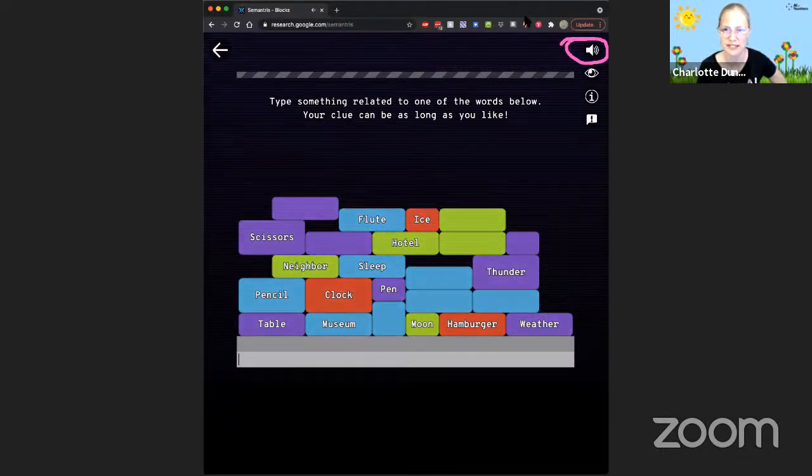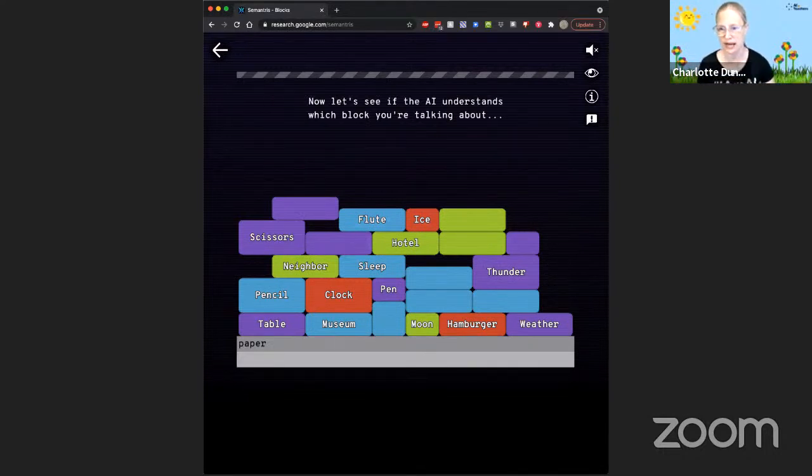Just turn off the sounds and then you won't annoy people around you. There we go, just like that. Okay, type something related to one of the words below. Your clue can be as long as you'd like. So you look at a word and you think, what's related to scissors? And I might say paper.